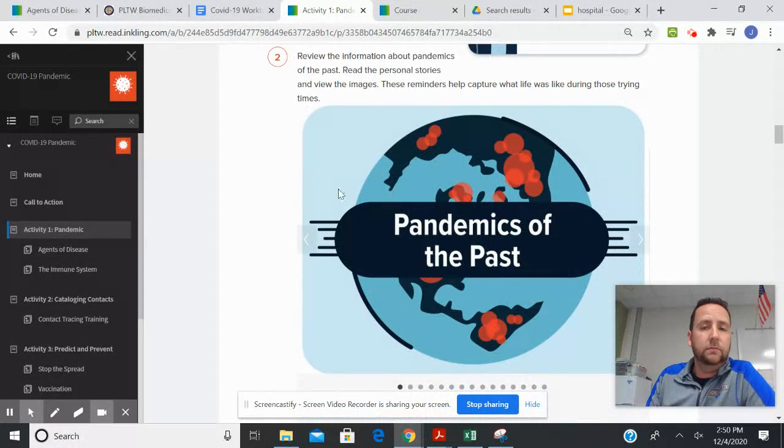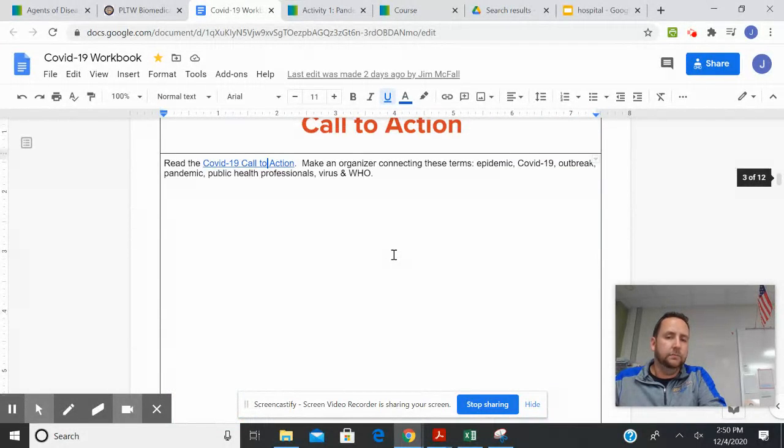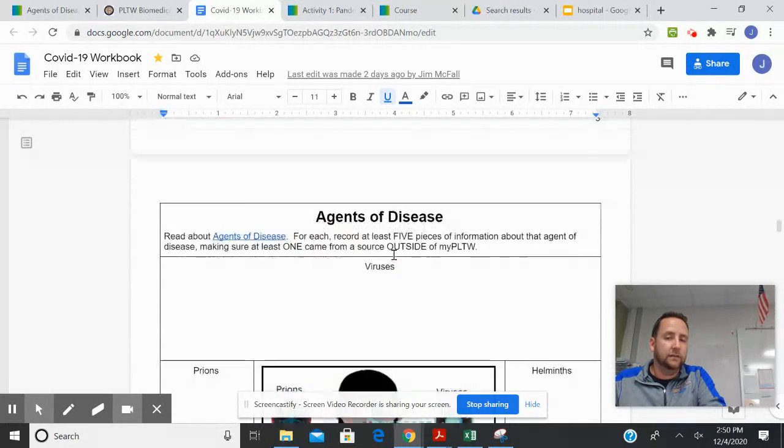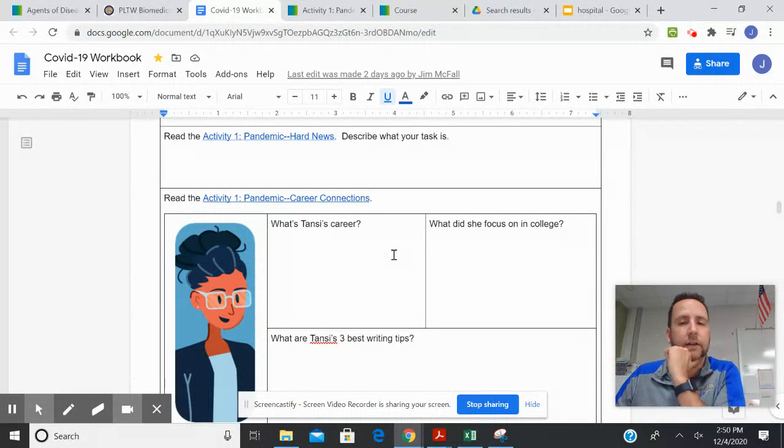So basically, by Wednesday when you come in, you should get through these first 2 pages, just setting up what it is, and then we'll get into more of the details of different types of disease, pandemics of the past, and then get into the COVID-19 science as well as the vaccine, which is definitely something that's in the news right now. So this unit will take us mostly through, along with your presentations. We'll have a clean break between this and the emergency unit, and then we come back, we'll move into something new. So that's it.